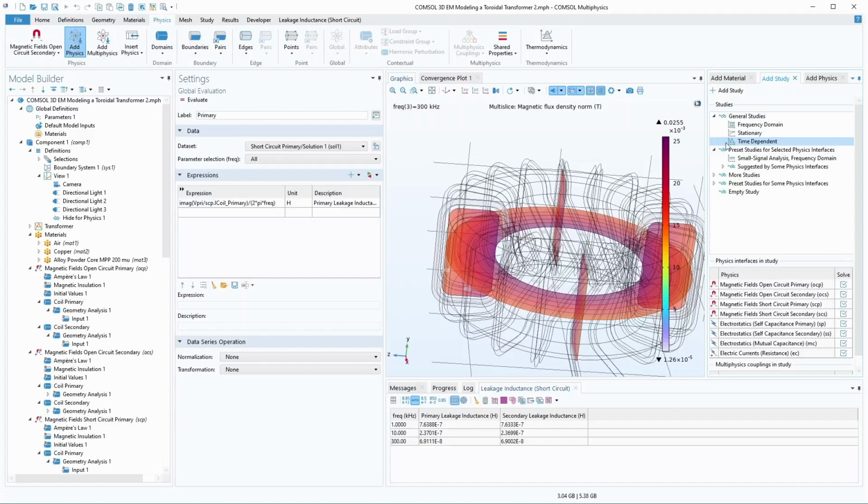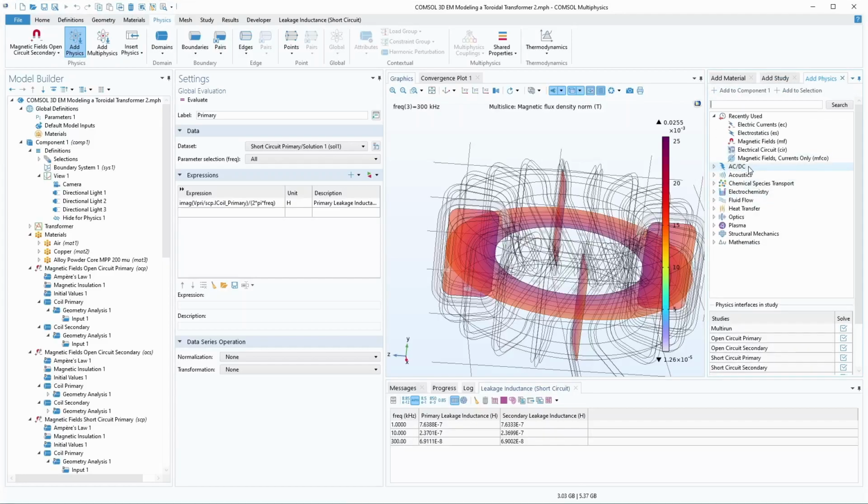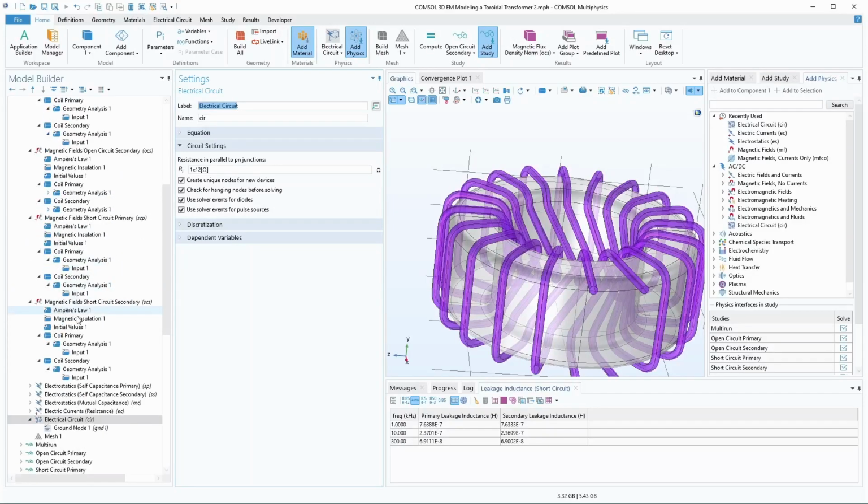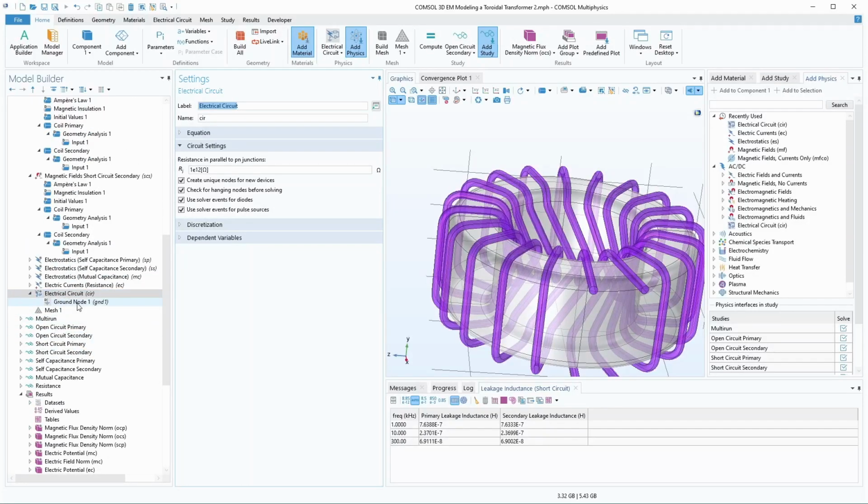The time-dependent analysis I tried to do wasn't really converging, and I don't think I understand that super well yet. The other thing is, if you watched the ANSYS one, we used an integrated SPICE simulator to generate the waveform, and they do sort of have that in here. If you go to the physics, you can do this electrical circuit simulator here. So we double click that. It adds this circuit. You can see that it starts off with just this ground node. And if we click on here, you can right click and add different parts.